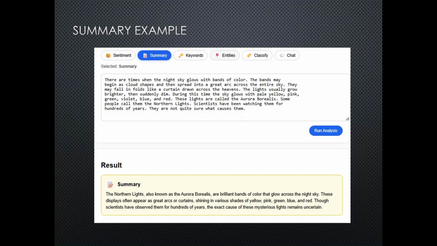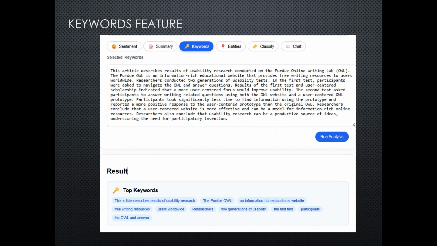analysis history. The keywords tool extracts noun phrases that actually appear in the original text. I had originally improved this feature by filtering out irrelevant tokens, removing punctuation, removing duplicate results, and ensuring only meaningful phrases remain. The keywords appear as clean chips in the UI.